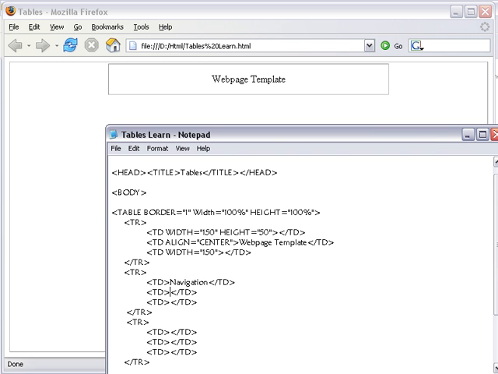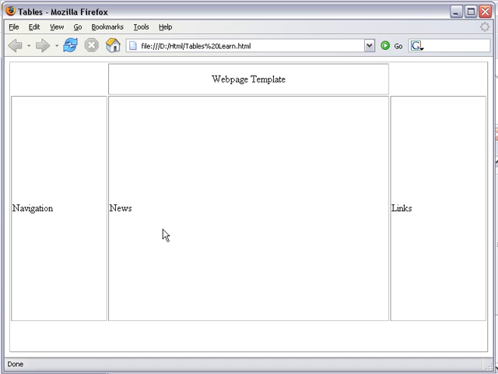and then we might have something like, as I've already put, we had news in the middle one, and we could have links on the side. I'll refresh this. So you see we have navigation, news and links. I really could do with having this text though at the top, because it's no good in the middle. I want it centered as well.